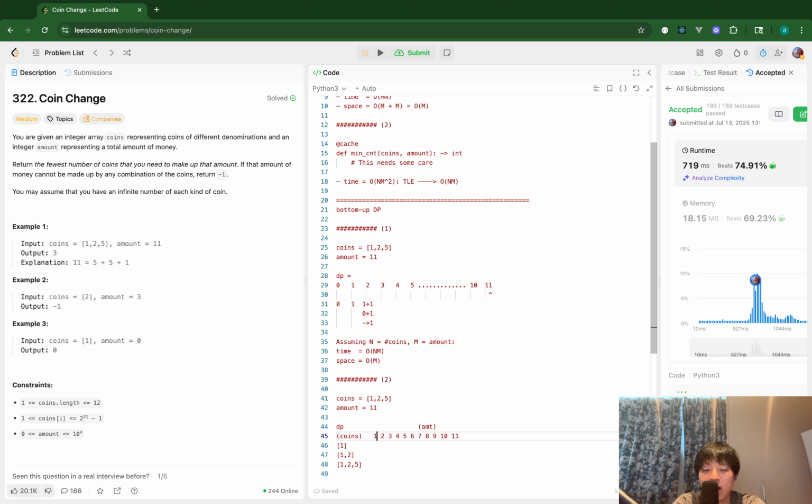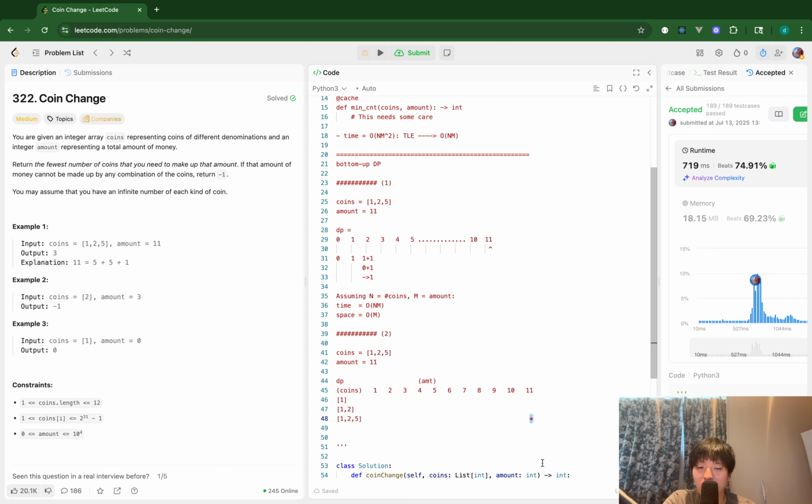Now I will fill in this table. I fill in each cell with the minimum number of coins to make up the amount with the possible coins. And obviously, what I want to get is this one: make up $11 with all the coins, 1 to 5.